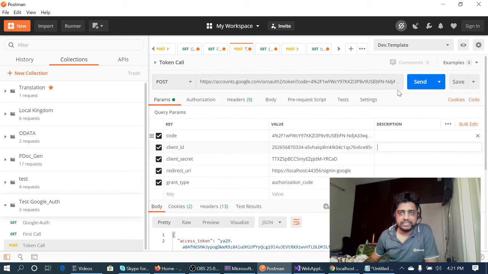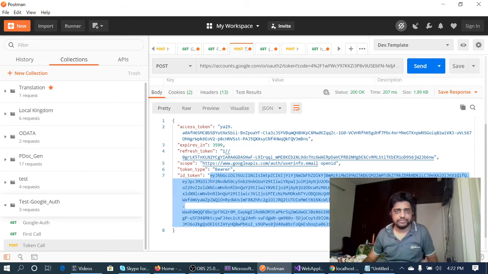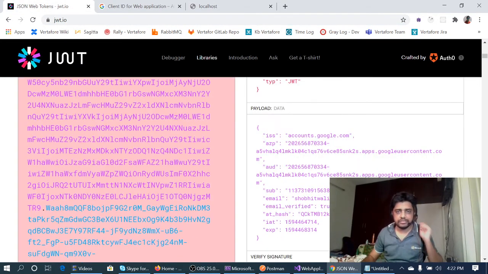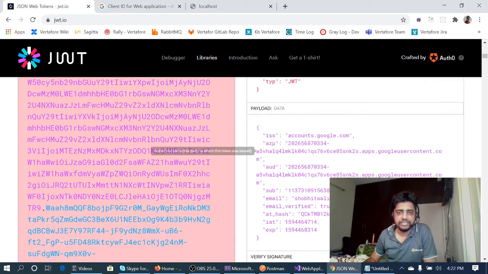So let me quickly go with this call. This is the basic output, and this ID token is a JWT token which is sent by Google, and this token is basically responsible for the validation of my application. Let me quickly decode this token at jwt.io. You can see over here the issuer is google.com and the audience is this one, and it contains the email which I specified in the scope. Its email verified is true, and it also contains an expiry time. This is a Unix timestamp. If I hover over it, you will see that it will expire on 11th June on Saturday, in standard time.